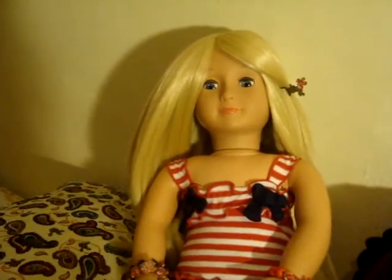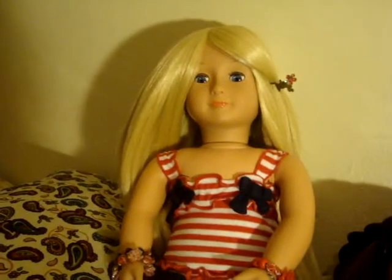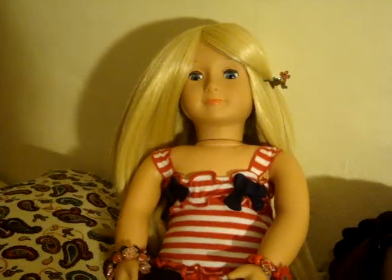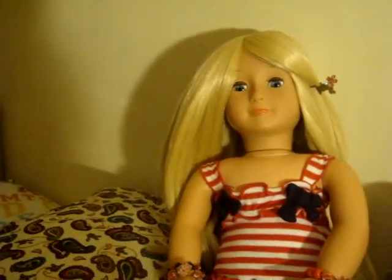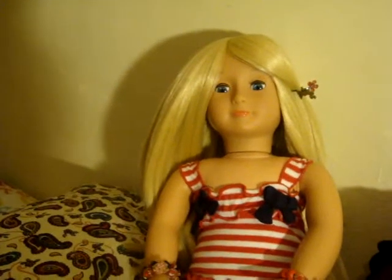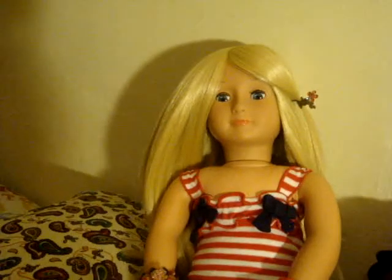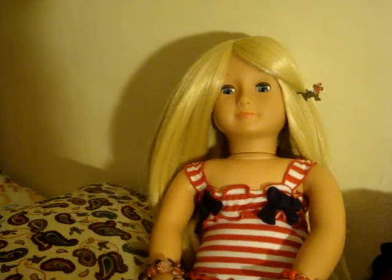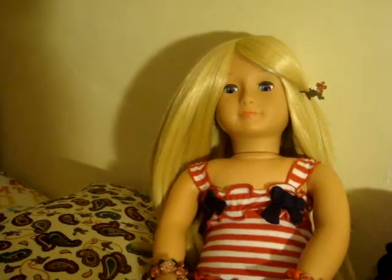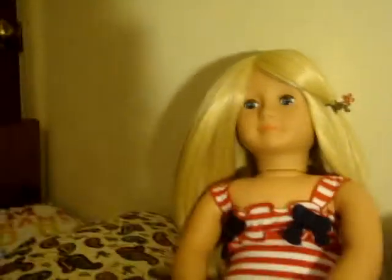In the earlier 1990 versions of Battat dolls, their hair was a wig style like the American Girl dolls. But I'm not sure if the newer type of Battat dolls are rooted, or if they have a wig. I don't know. This one is from the early 2000s, so this one was rooted.